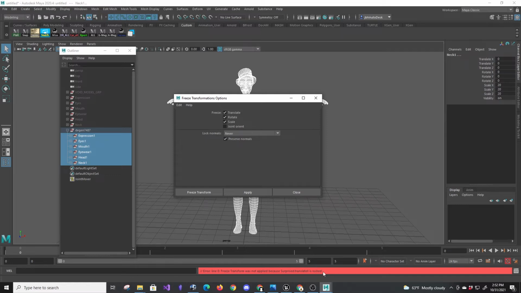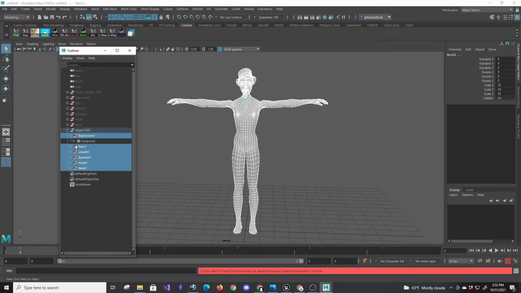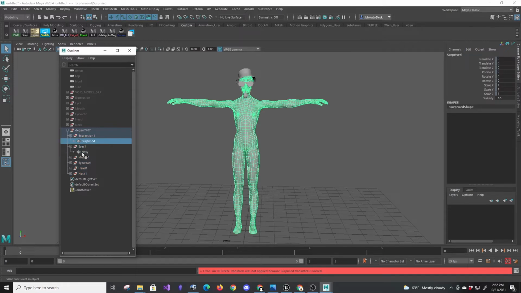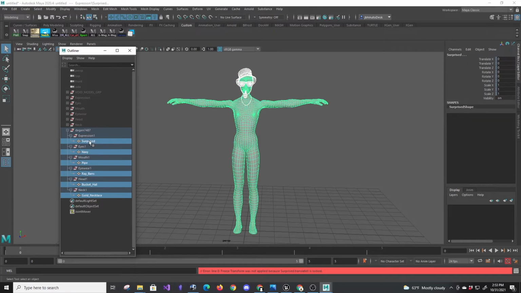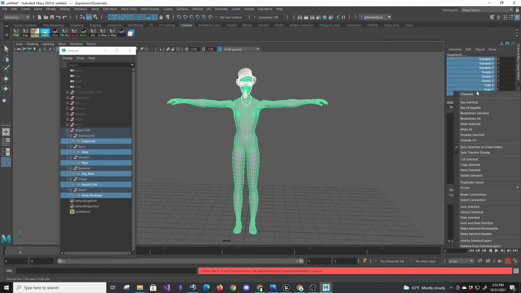You will get an error, which is here, which means that all of this geometry, not the node above it, has been locked. And that's just a function of it being rigged to a skeleton or bound to a skeleton. So to solve that problem, select this actual geometry node, and you can unlock all of this.